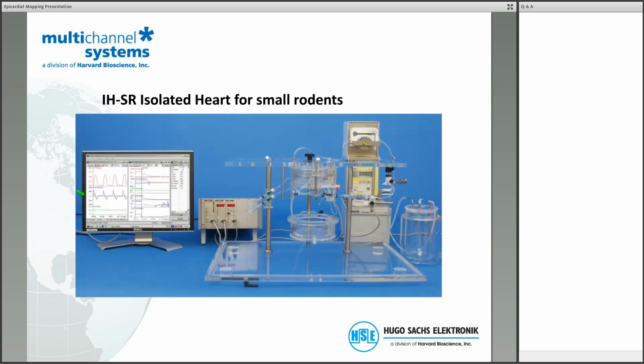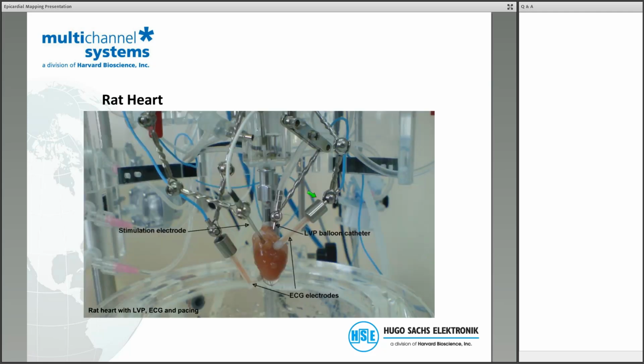And you see it consists of a number of different components. So you have an electronic component, you have a water bath for the perfusion, you have your pumps, you have your monitor with the analysis settings on it. And we are going to focus on this part of the system, and that's where we are going to zoom in on the next slide.